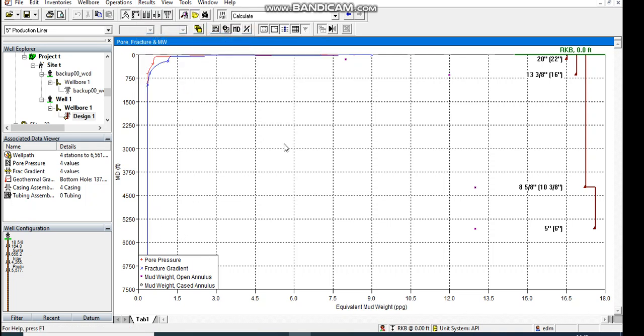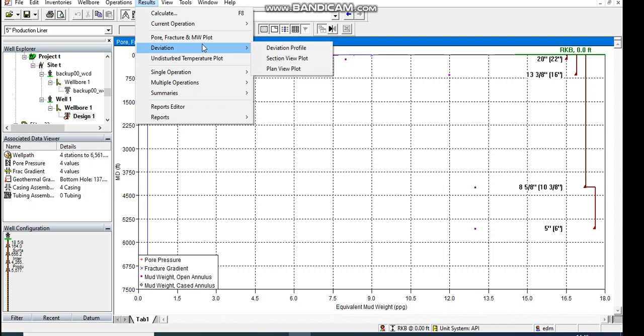What we have in red is the pore pressure, what we have in blue is the fracture pressure, and then pink is the mud weight in the open annulus and mud weight in the cased annulus. So this is showing the equivalent mud weight in ppg, and this is the measured depth. So that's our first result.